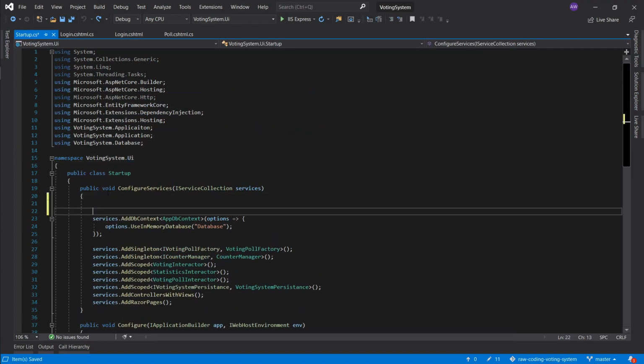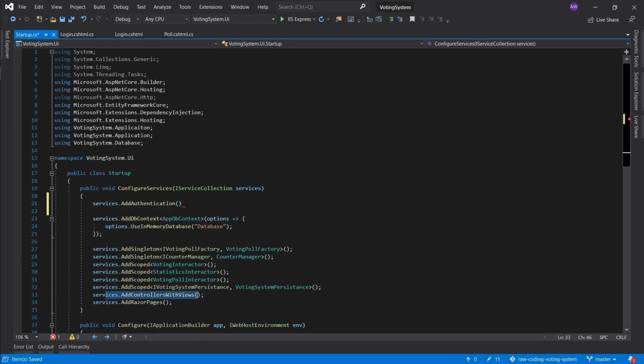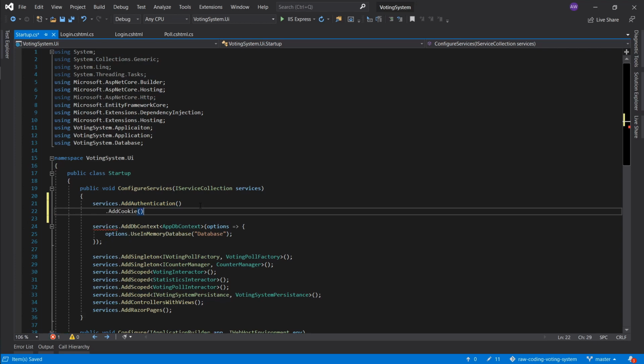And what I'll do in here is essentially add a service that will take care of most of the authentication features, much like how we have a fine-grained selection between, right, do we want controllers, or controllers with views, or do we want Razor Pages instead of controllers with views? We can have different types of authentication like cookie, OIDC, JWT Bearer, Facebook, Google, Microsoft external authentication, tons of them, right? So here we're going to just opt in for one of the simpler ones, which is the AddCookie authentication scheme.